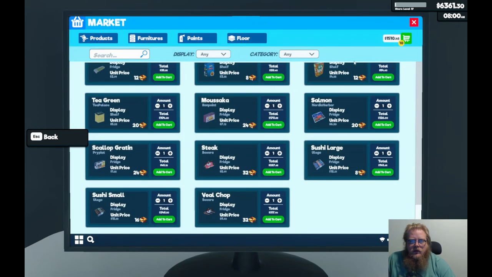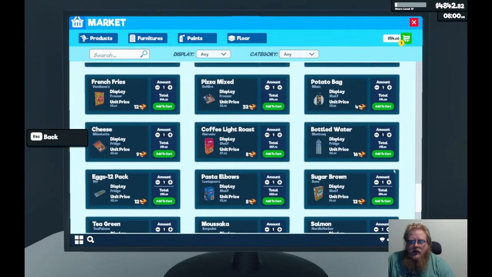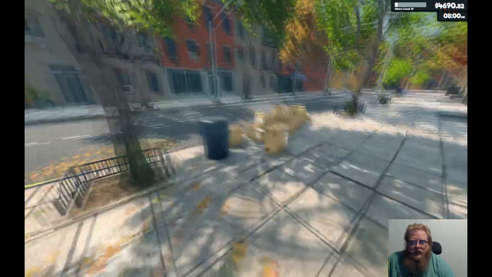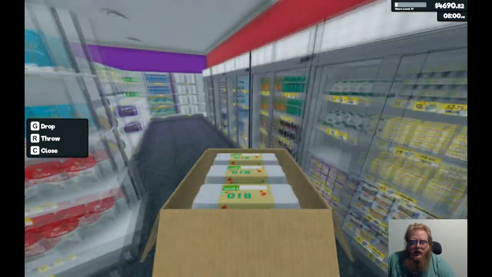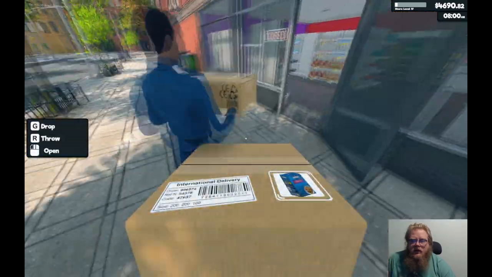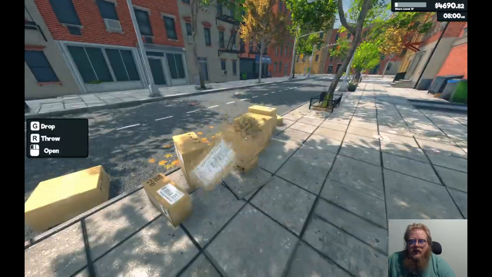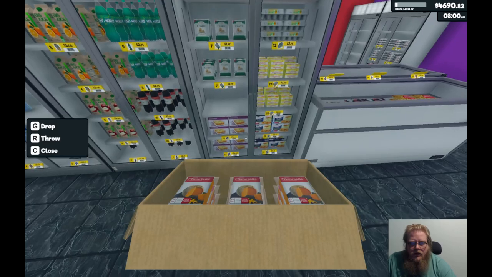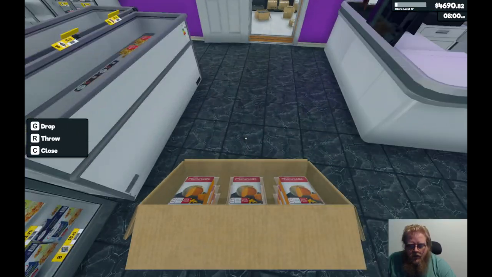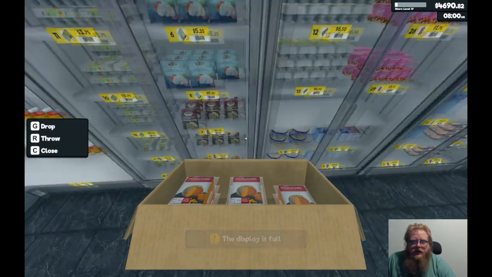Let us go to purchase what is in our cart. Plus all of that. Dude, I can't wait till we have like two stockers, because that is gonna speed things up for us. These are the new elbows. Don't know what this is. This cheese? This may be cheese. Yeah, it's cheese.